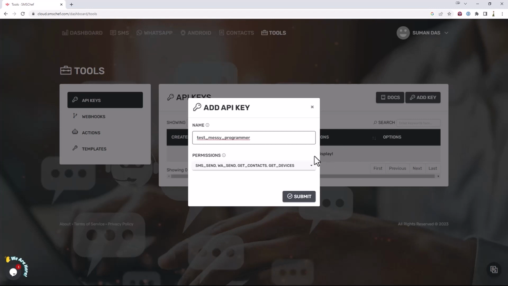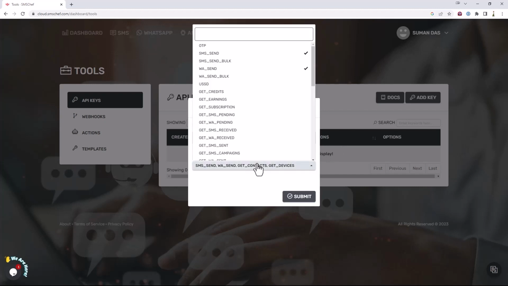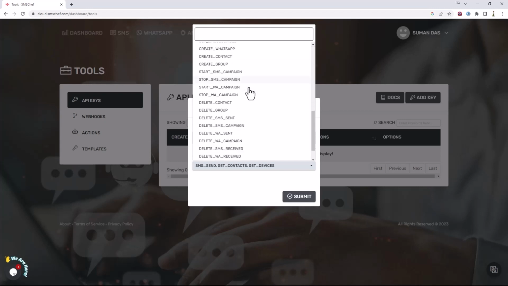okay, and we have to give some permission, like right now we have WhatsApp send bulk and SMS send permission, but we don't need WhatsApp send, we just only need SMS send. So if you want to send bulk SMS, then you have to enable this SMS send bulk, and there is also some other permissions that is available.